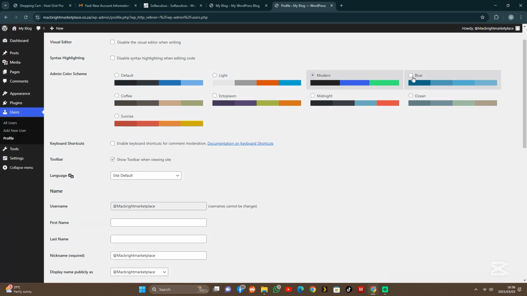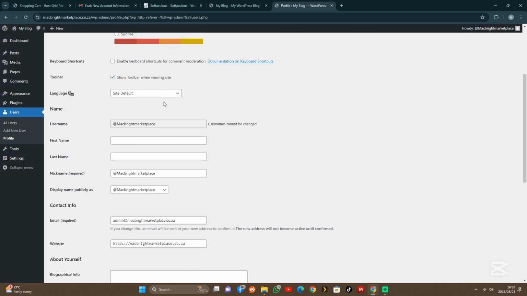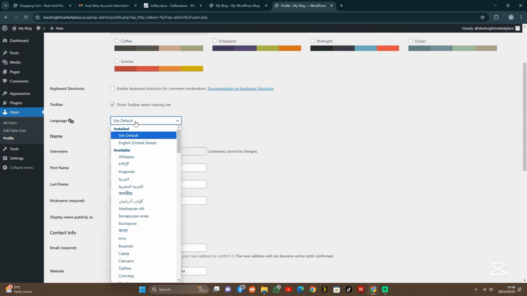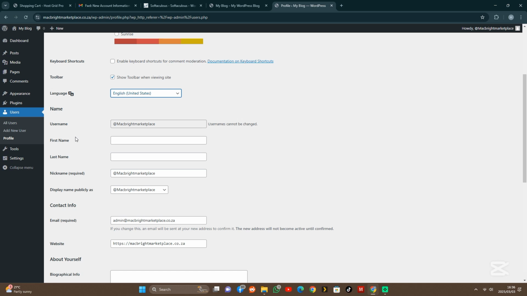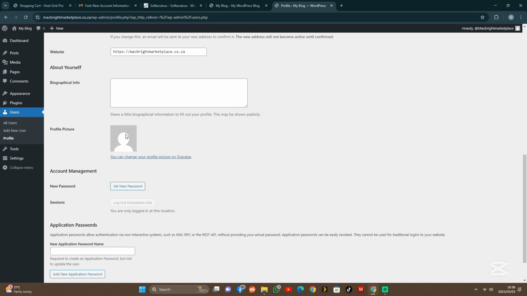And then here is where we can edit a couple of arrangements. Site language, you can change the site language into another language if I want, but luckily enough, we will go with English. And first name and last name is where I can edit that section. I can change the nickname, and then I can choose how I am displayed. I can add a profile picture, and also I can type in some bio info, what I do, who I am, and then also I can set a new password over here. If I want to change the current password that I'm using, I can change it over here.